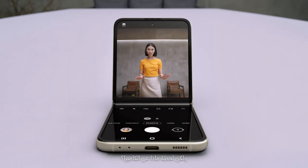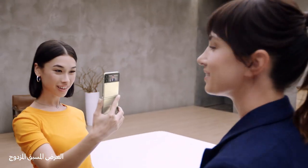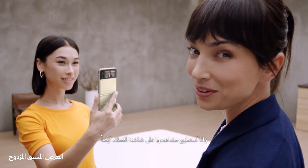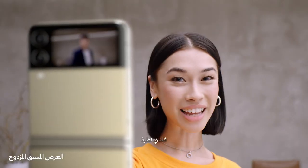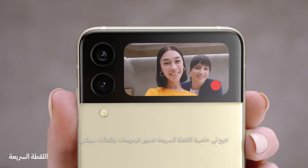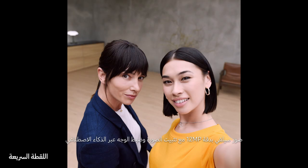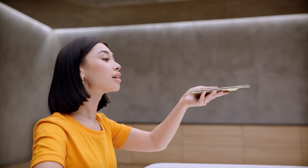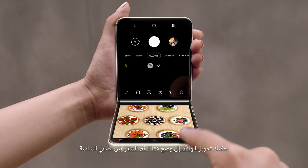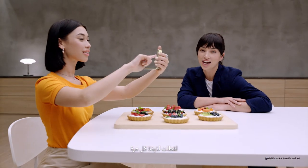But wait for what the camera can do. In flex mode, it's like having a tripod — perfect for selfies with no hands. I can preview the shot here, and I can preview on the cover screen too — it's just like a mirror. Quickshot lets me take videos and selfies: 12 megapixel selfies with image stabilization and AI face restoration. For really awkward angles, just flip to flex mode and toggle between both halves of the display. Delicious shots every time.